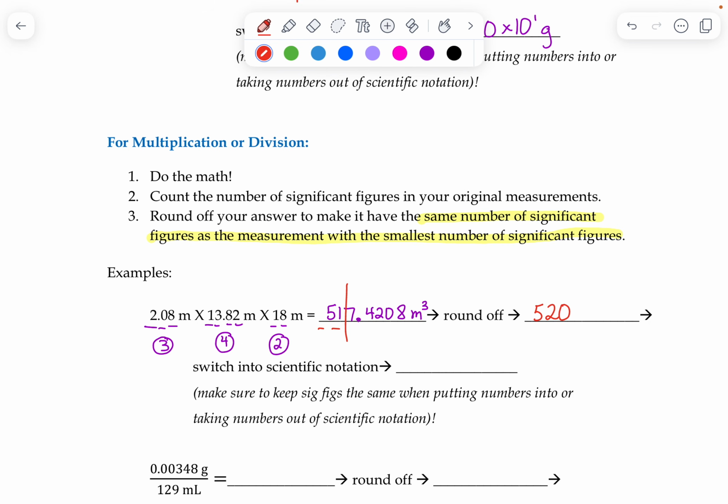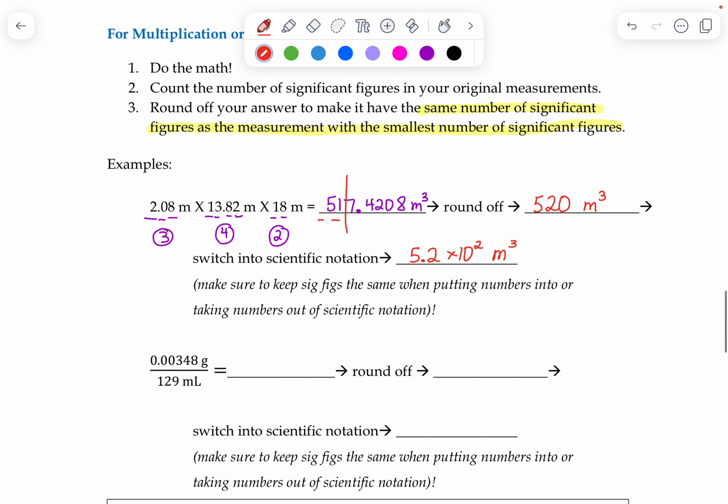That still has 2 sig figs like we want because that 0 is not a right 0. It's not in a sandwich. So our sig figs have been preserved. So our sig fig answer, we have 2 sig figs in that 520. If I wanted to take that guy and put it in scientific notation, I want to keep it with 2 sig figs. So I'm going to say 5.2 times 10 to the second, not 5.20 times 10 to the second, because 5.20 would have 3 sig figs.